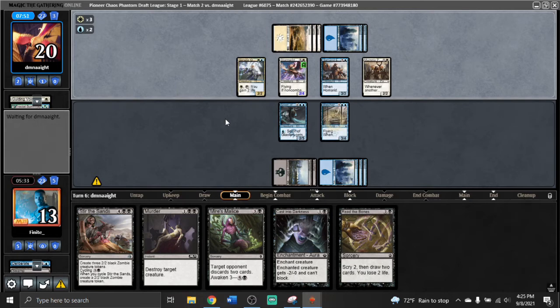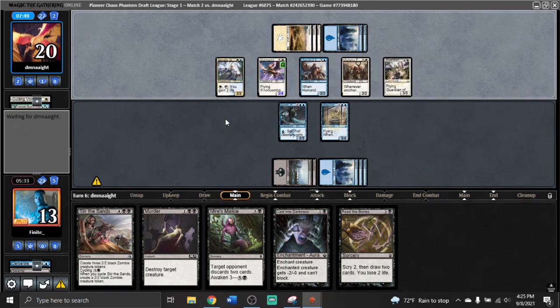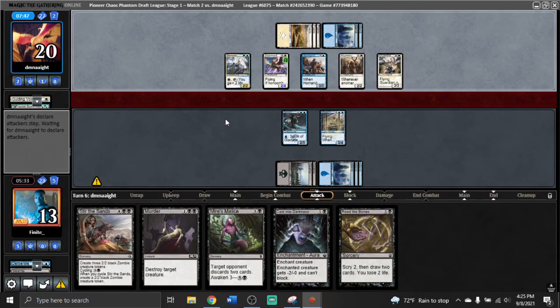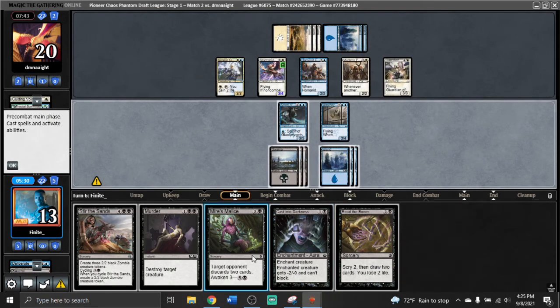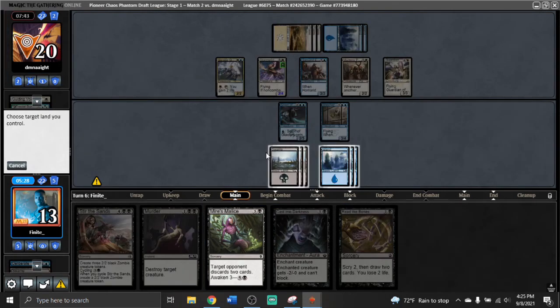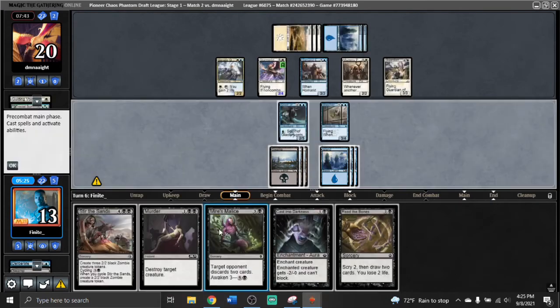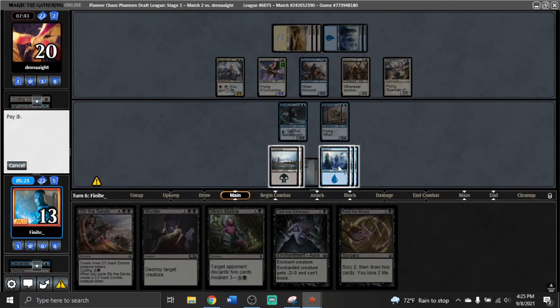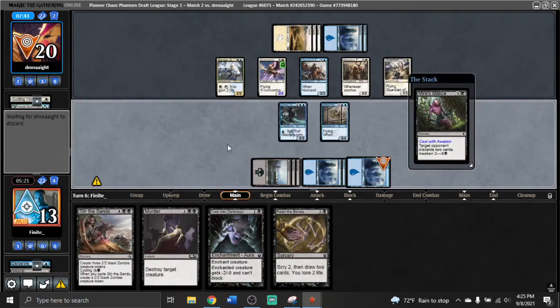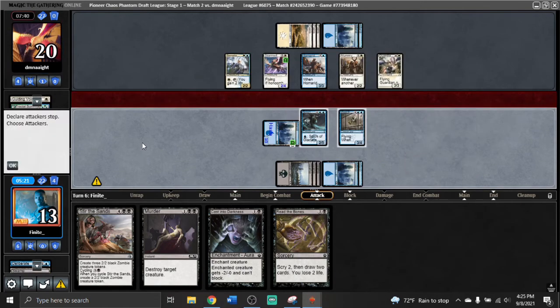They just play some 3/3 flyer. Now I awaken my Mind Rot. We might be winning this game, folks. Might legit be winning this game. Whoops, no. No. Shoot. Target opponent, target land. I wanted an island there. Okay, go.